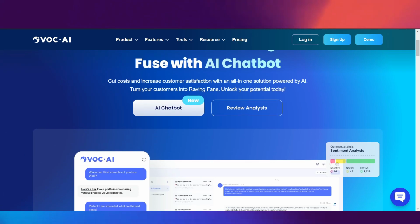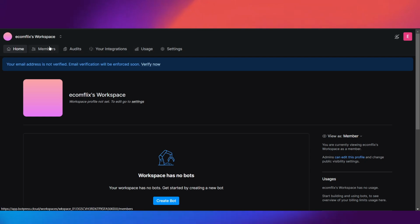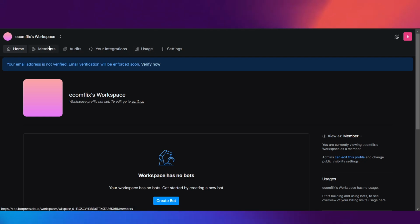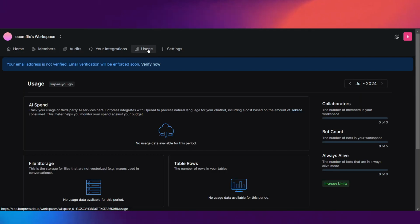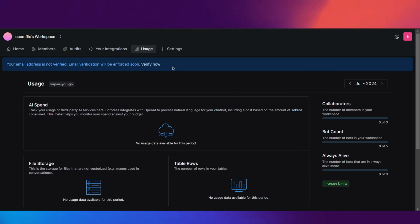So the first thing we're going to start off, obviously, let's just do the pricing. I think that's the most important thing, because the UI doesn't matter. Nothing really matters unless we're really seeing the pricing, because if we can't afford it, then what's the point of even using the platform? Because let's talk about Stack.ai. Yeah, we're talking $1,500 a month. That's rent. That's rent, bro. Okay, that's a lot of money.